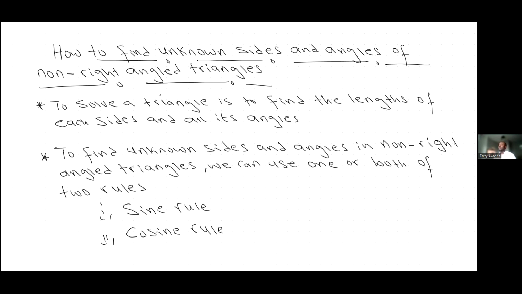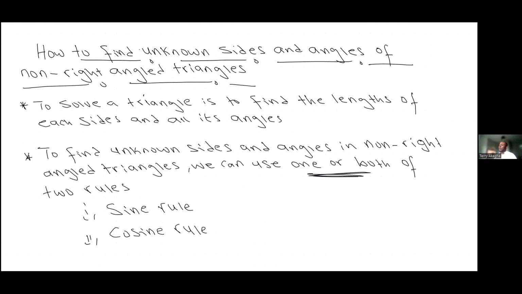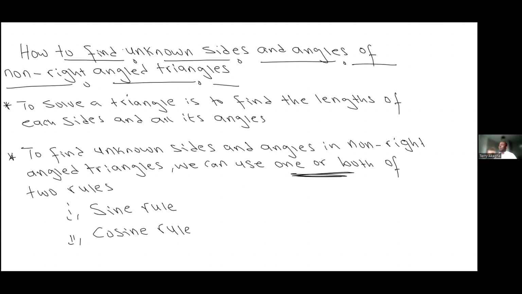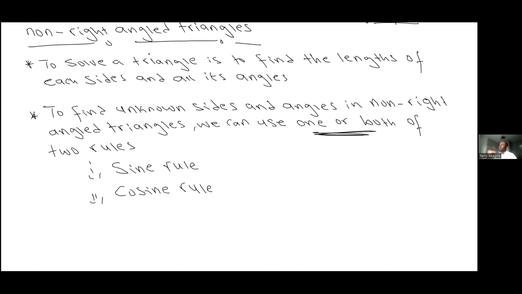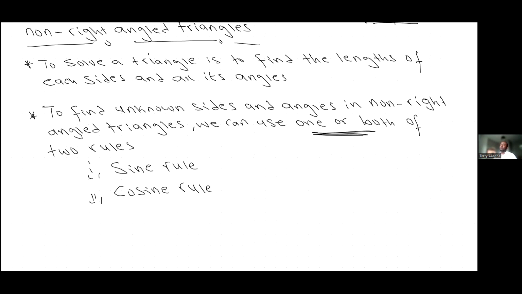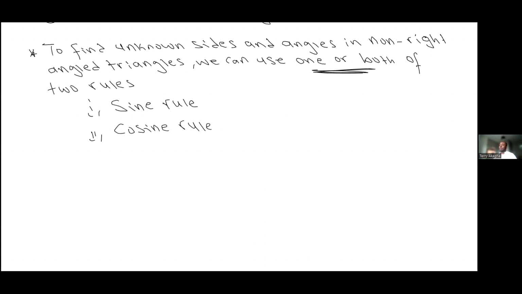So in some cases, you might end up using both. You can start off with the sine rule and end with the cosine rule, or you can start with the cosine rule and end with the sine rule. So you'll be noticing as we keep on going that we're going to be using different rules to solve for this, okay? Now let's get cracking.